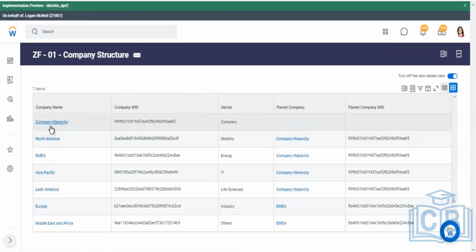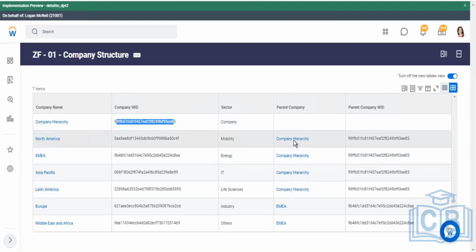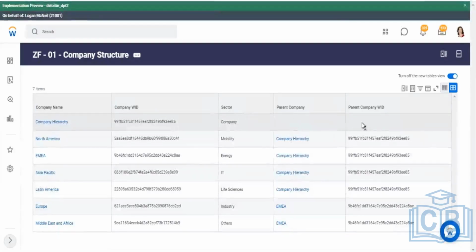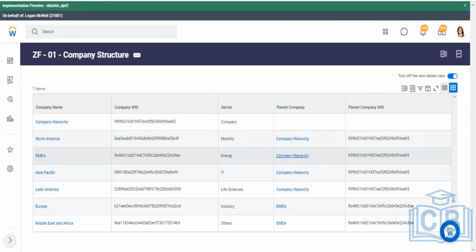So it shows me that there are 7 or 8 companies. This is the associated Workday ID. So for North America, the parent company is company hierarchy, which is over here. And company hierarchy looks like it doesn't have any parent company, so it is the top level company. Similarly, for EMEA, the superior company is company hierarchy.